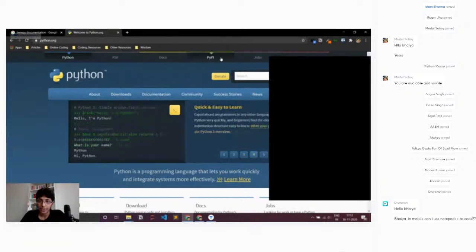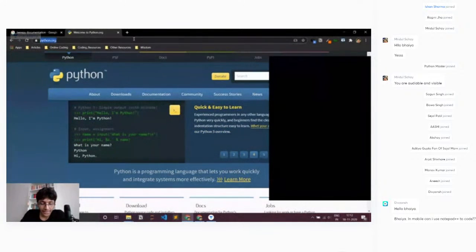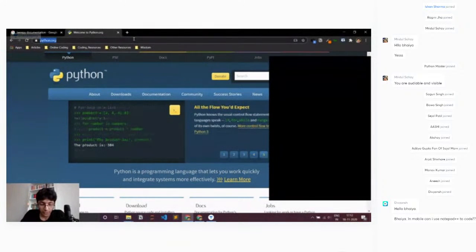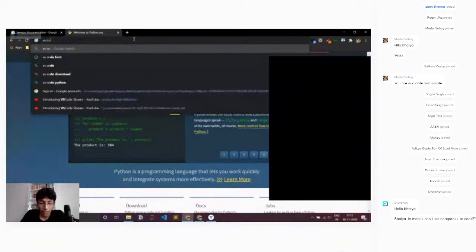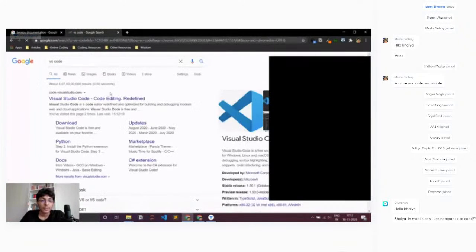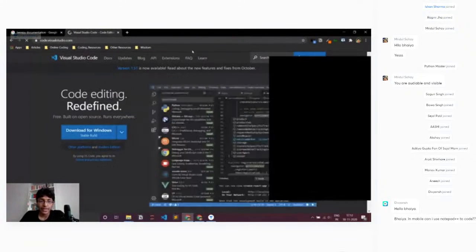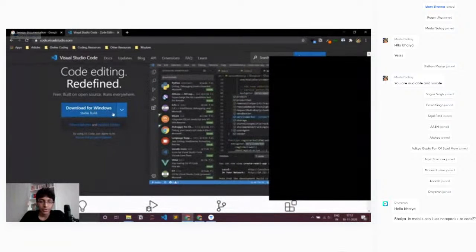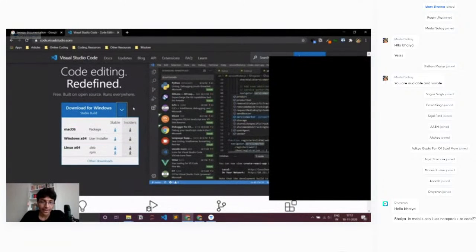You understood what I'm trying to tell. Next, I want to install a code editor. So for our case, we can use VS Code. Take a look at the website of VS Code and click on download for Windows. I already have it, so I won't click over there. But if you have macOS or Linux, it doesn't matter, just click on the stable release and that way you can download it.